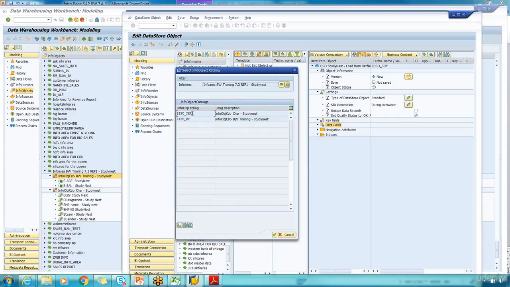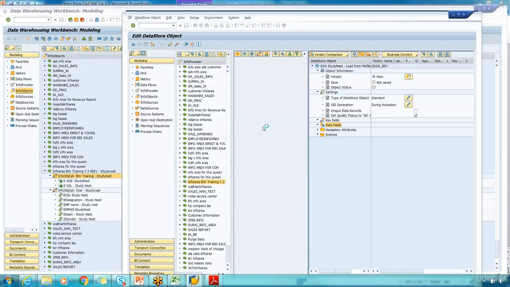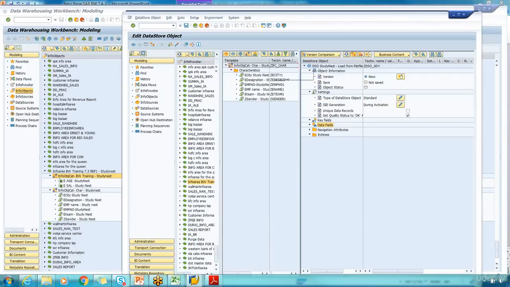Now I want to first bring in the characteristics. I click on characteristics, and it brings all the characteristics available in the info area.